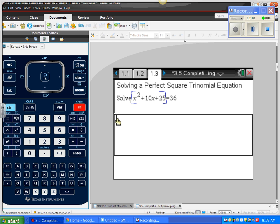What do you notice about the left-hand side of this equation? It's factorable. How does it factor? Excellent. X plus 5, x plus 5. That's what we call a perfect square trinomial. How can I rewrite this left-hand side so that I only have to write x plus 5 once? X plus 5 quantity squared, good. X plus 5 quantity squared equals 36. This is called a perfect square trinomial, when it's factorable so that each factor is the same.